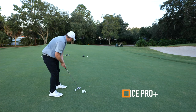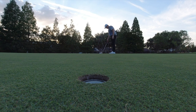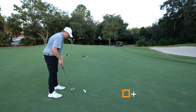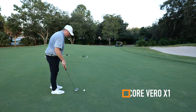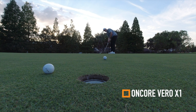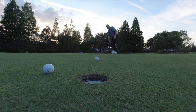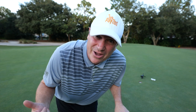How much break in this one? Almost the exact same putt there—there is a little break. There we go. And the Vice—there we go. Now it's the most important test of all: the lip out test. How well does this ball lip out? Does it lip out or does it lip in?